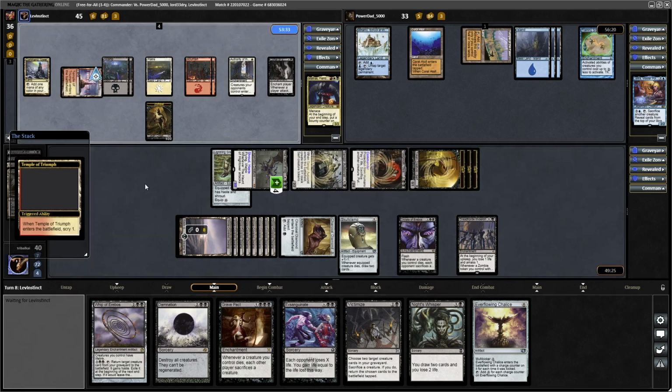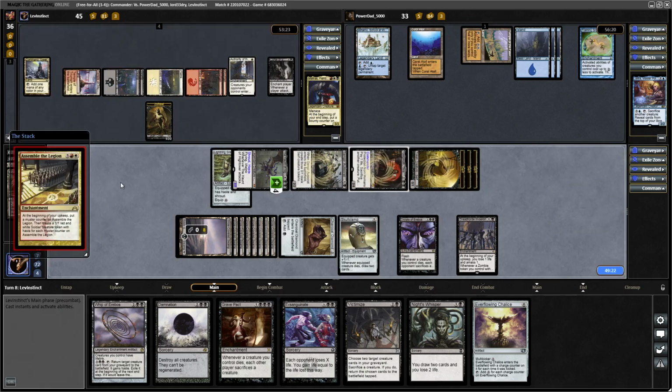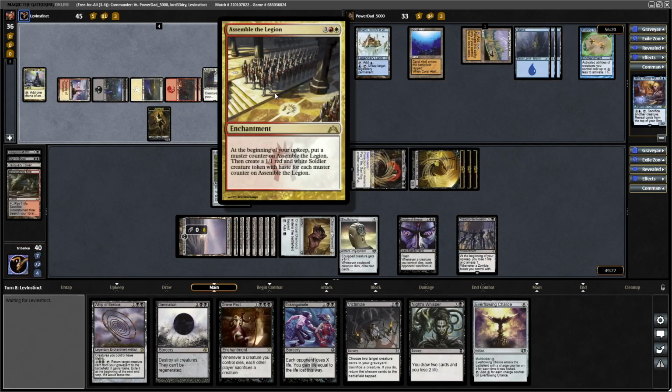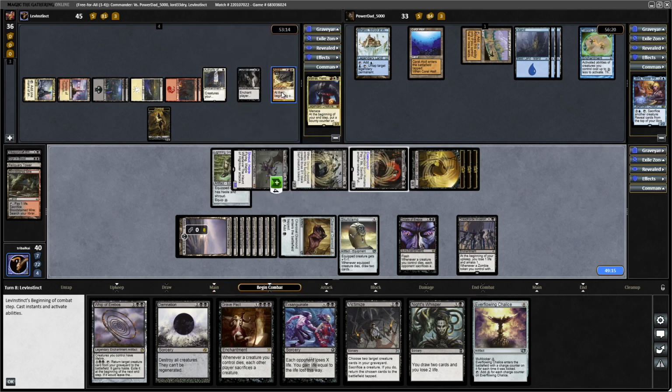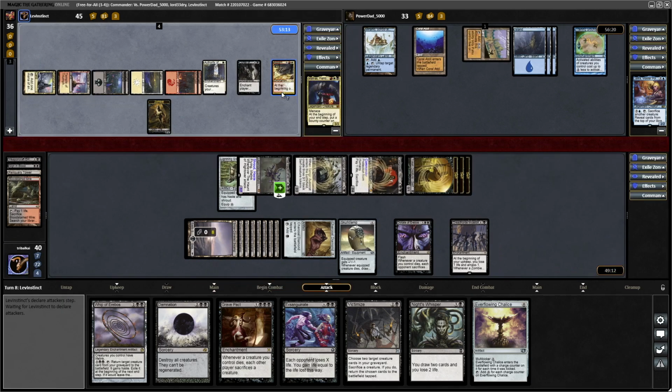A temple comes down. And then an Assemble the Legion. Really like Assemble the Legion. I don't have any decks with it in, but it is a little pet card of mine. I like token strategies in general, so Assemble the Legion is something that I've always wanted to play. Could maybe make some soldier tribal build of some kind at some point. Yeah, that's something to think about.